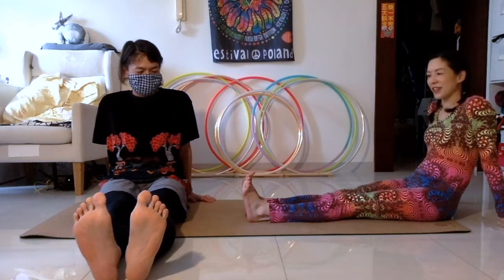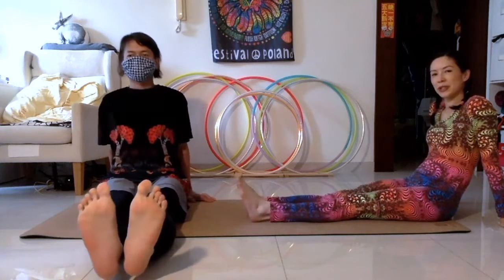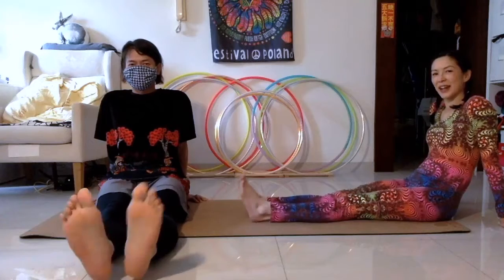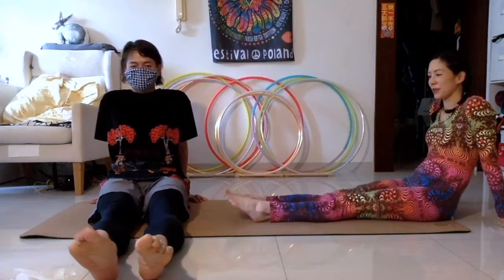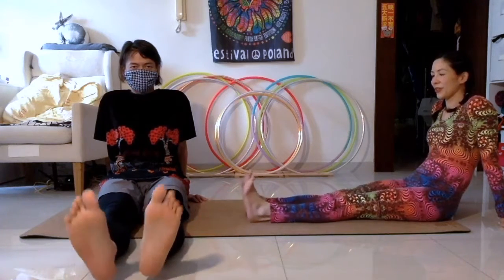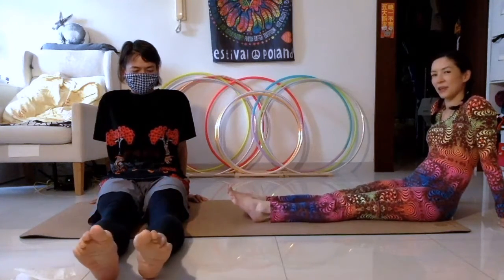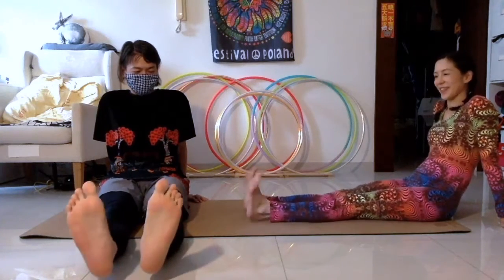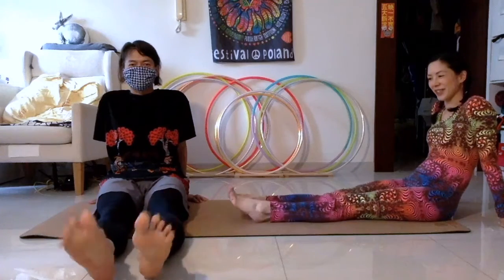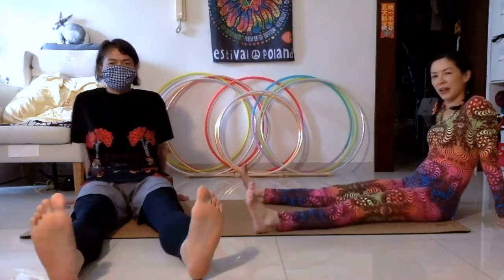First, I'm going to put my feet to the side. For the warm-up, we straighten, point the toes, and then send our feet backward. Forward and back, forward and back. We start slowly, one by one, pointing the toes. Okay, now it's slow, and then we do it faster. Forward and back, forward and back.